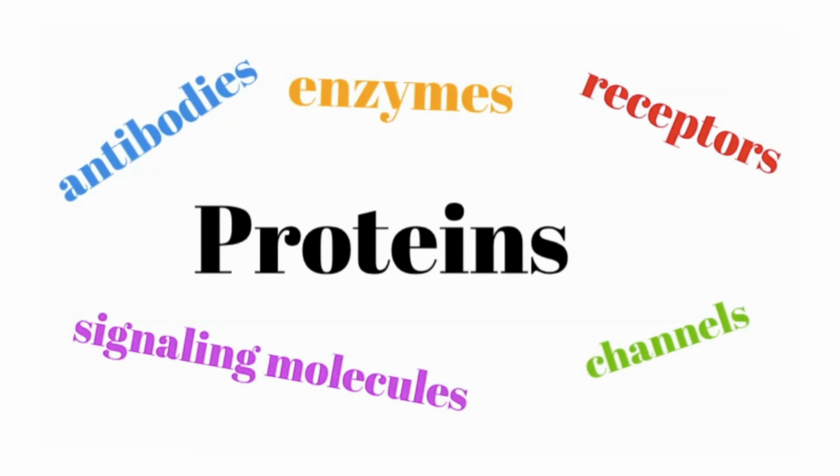And that's problematic because so many things in our body are composed of proteins. Antibodies are composed of proteins, enzymes, receptors, channels, which we've already talked about fairly significantly in previous videos, signaling molecules. A lot of signaling molecules are composed of proteins. And one thing I don't have up here, our muscles are composed of proteins. So it's paramount that our body maintains an appropriate pH. And in subsequent videos, we're going to talk about mechanisms the body has to help regulate and maintain body pH.